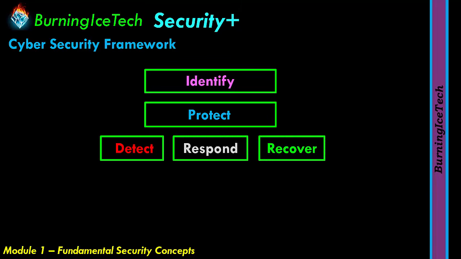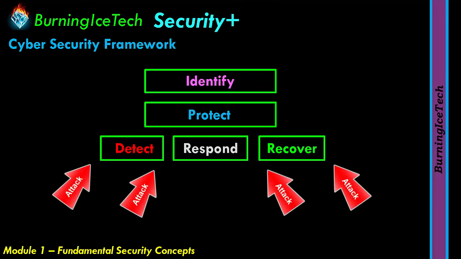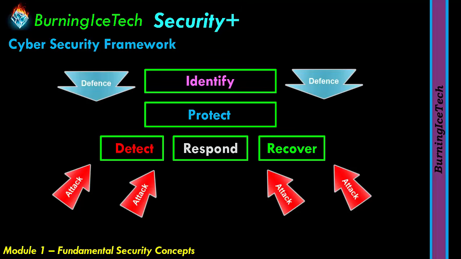Now, looking at the way I've organized this, from the bottom, the attackers would normally attack you and your environment, or that environment of your client or the company that you're working for. So detect, respond, and recover is going to be at the bottom, and they're going to be dealing with the attackers. Defense is from the top. You would remember earlier, I classified all of these 5 functions into 2 main categories, defense and attack. So defense is going to be coming from the top, from the back, so to speak, which is going to be from identify, then it's going to go through protect and all that. And attack is going to be from the front, or in this case from the bottom, and attackers will have to go through detect, respond, and recover.